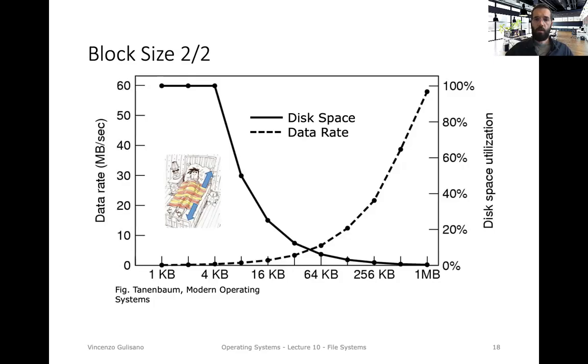So trade-offs as always. And one of the complicated things here, we already mentioned this also for memory, is that if you know what the average size of your files is, then you can probably take the best decision to maximize space utilization while still having a good data rate. But you cannot really take such a decision in advance because when you design the file system, you don't know yet what files will be stored. That depends on the user and how he uses the computer and so on and so forth, which of course complicates the matter even more.